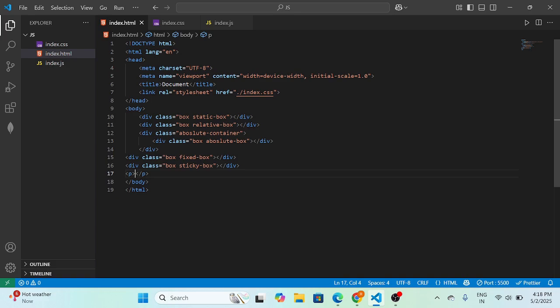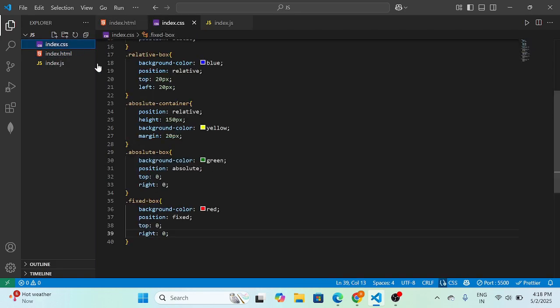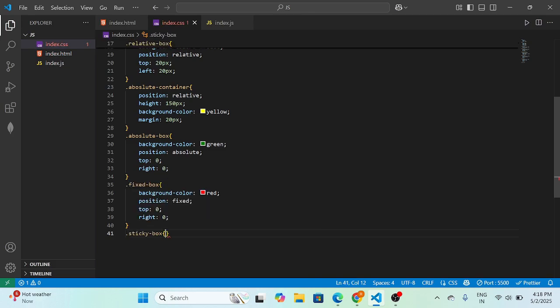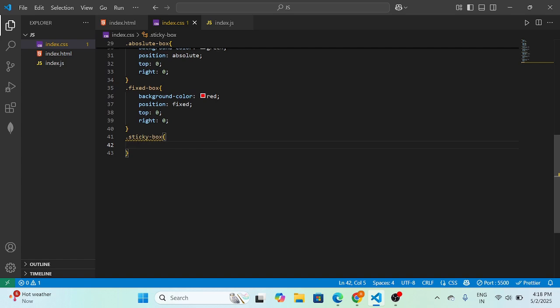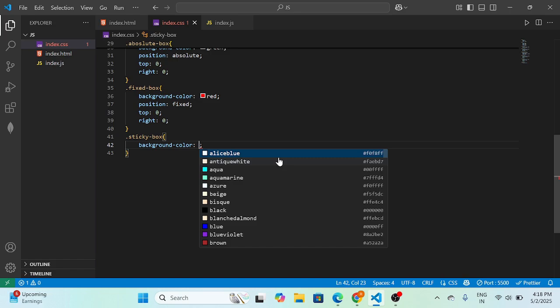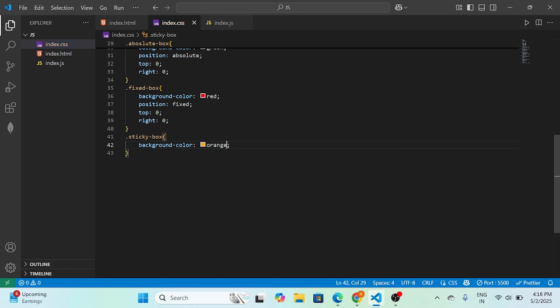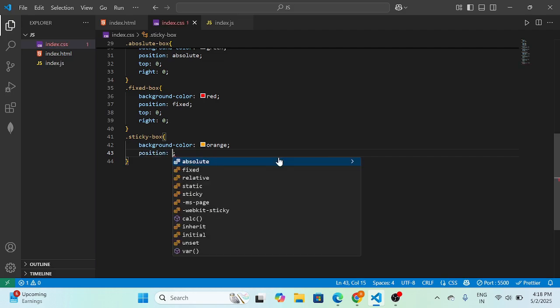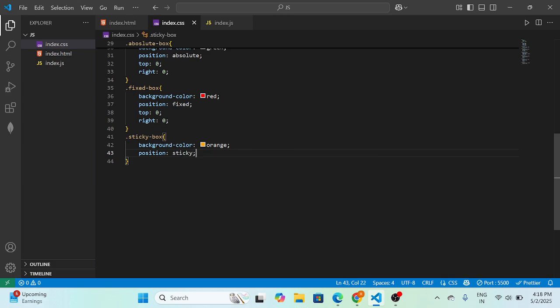In the sticky box, let's say background color is orange, and position is sticky, and then top is 0.